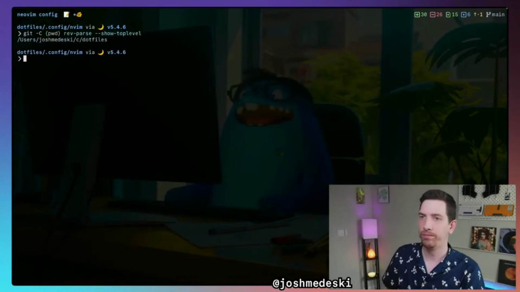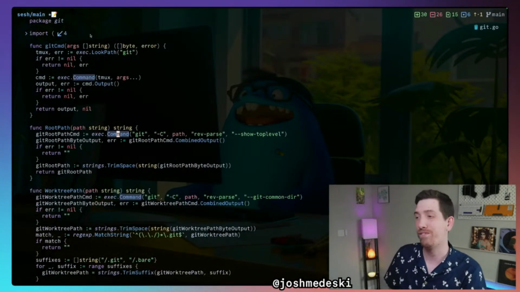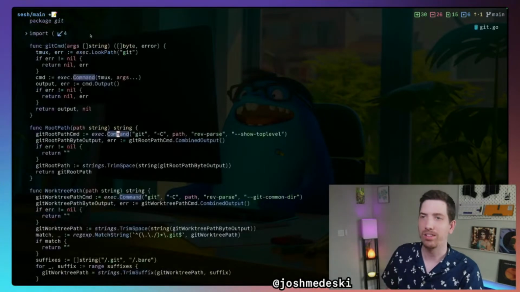Top level is like this. So it gives you the whole thing, to the top level directory of the repository, basically. So let's use that first and just get my unit test passing.